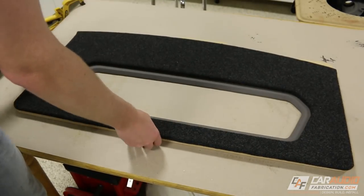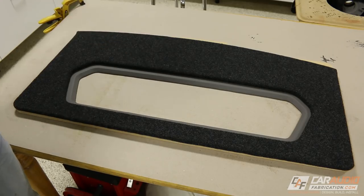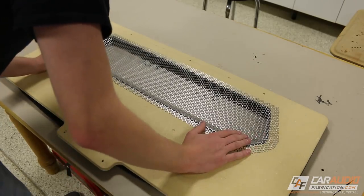I would say that's looking pretty cool, but we need to add that metal mesh, and we also need to still do the LED edge lighting. We'll get to that in a second. It's definitely looking great, but what's the point of looking great if we have rattles and all sorts of other sound issues?